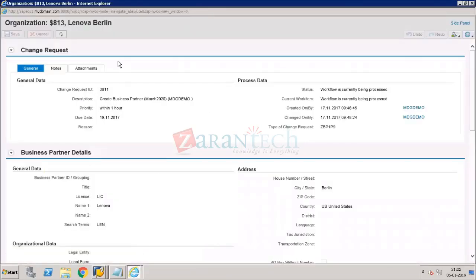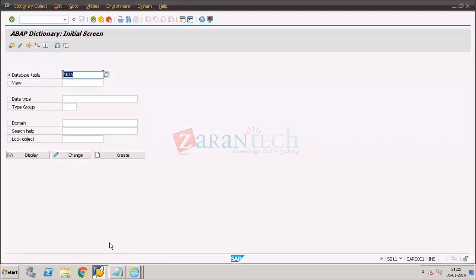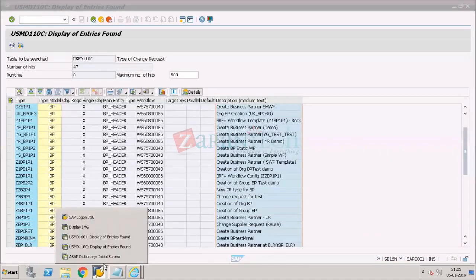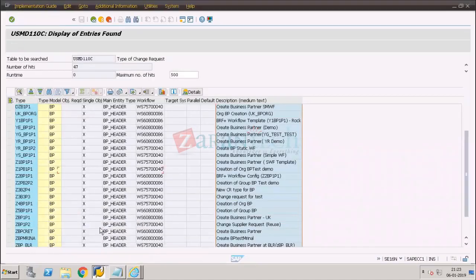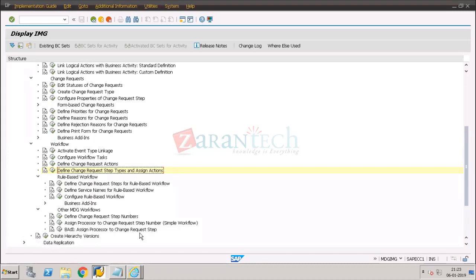Right, so this is regarding the static workflow template. If you wanted to understand the workflow template number, you have the static workflow template number and how many steps it has, how you can identify it. So you have 2 options.